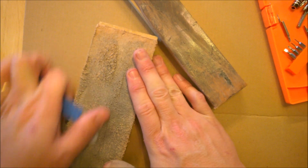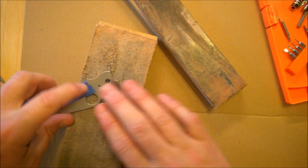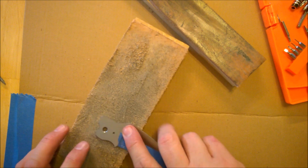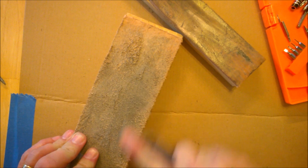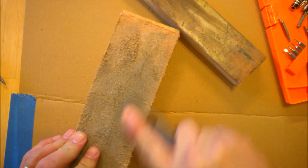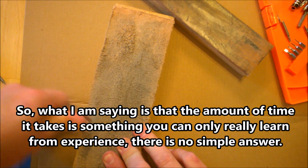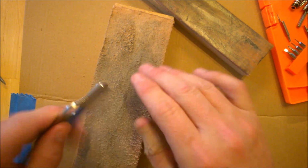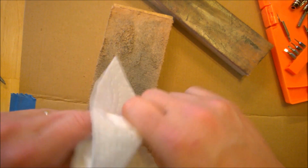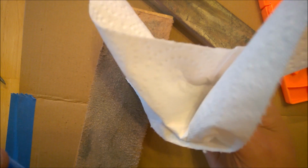How long do I keep buffing? Till I'm done. How do I know when I'm done? When I decide to stop. How do I decide when to stop? You know, it's a tough decision. The more I like the knife, the pickier I am. The more I've spent on the knife, the pickier I am. The worse the knife is, and if I want it to be great, the longer I take to give it a good finish. And then you use a paper towel to clean up after yourself, to get whatever dust you created off of there.